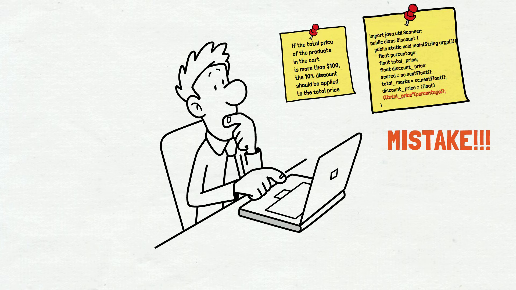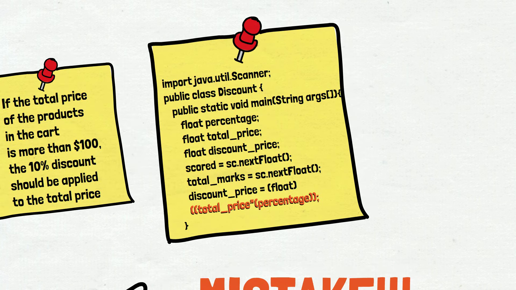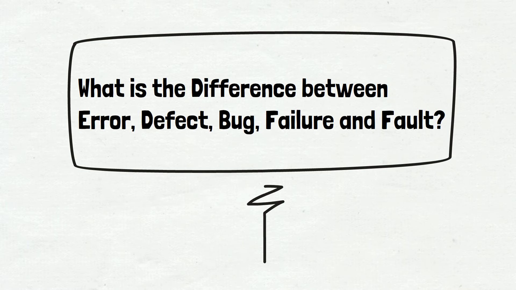And in our case, the developer makes a mistake such as forgetting to finalize the formula. It introduces the bug, the wrong calculation in the code. And the defect leads to the failure. When the program is executed, the defect results in unexpected behavior, such as the incorrect discount calculations for customers. So the customer fails to buy the jeans they liked. And that is our answer to the question: What is the difference between error, bug, defect, failure, and fault?